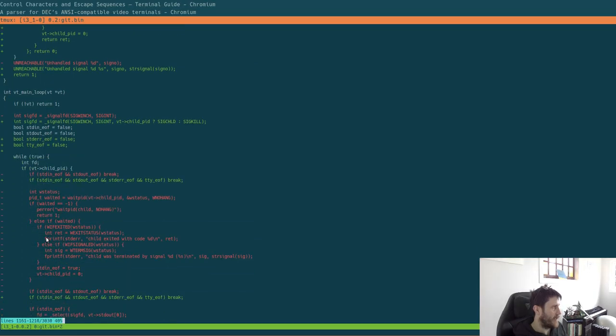And cool, that's that. And then in our little signal FD, we also check for SIGCHLD or SIGKILL. Now, you can't actually check for SIGKILL, but it doesn't complain if you try and listen for it. So, may as well listen for it.